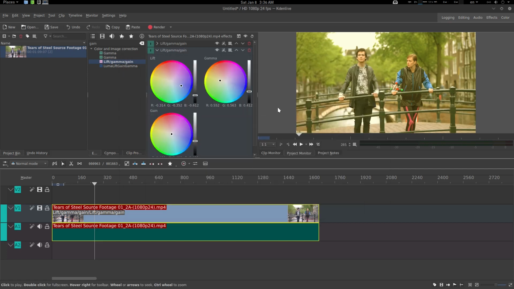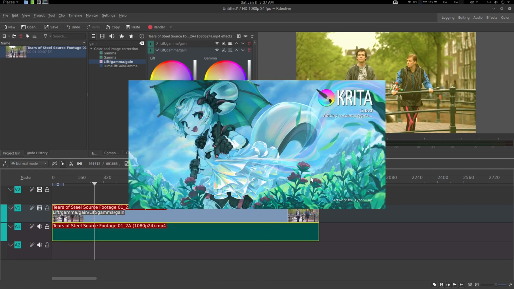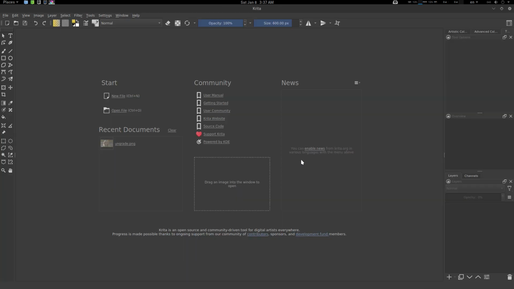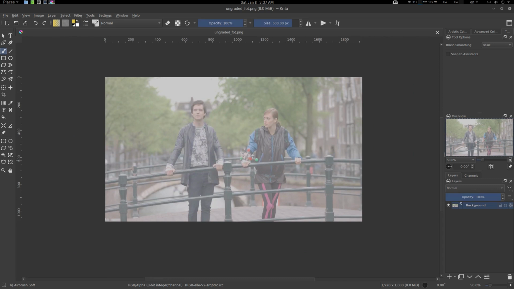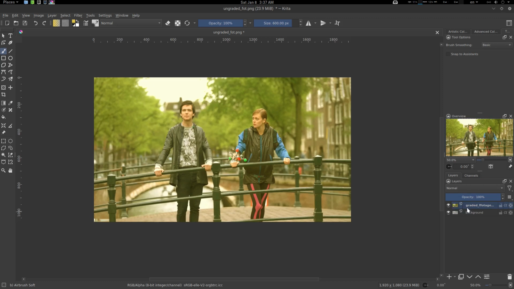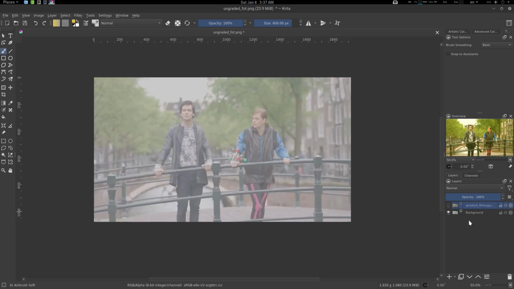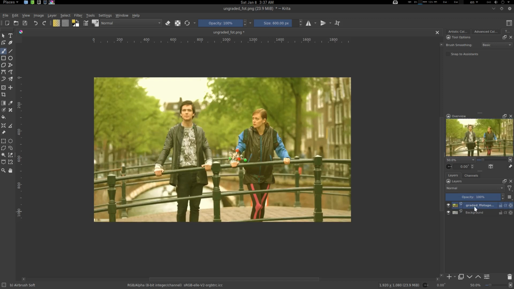All right, so now what we can do is fire up Krita or GIMP. So I'm going to fire up Krita here. Everything is the same. What you need is basically the GMIC plugin. Krita 5 currently has the GMIC Qt plugin installed by default. So this is the ungraded footage, and this is the graded footage we have. Insert as new layer. So you can see this is the graded footage, and beneath it there is the ungraded footage.